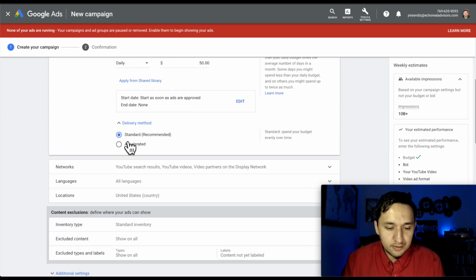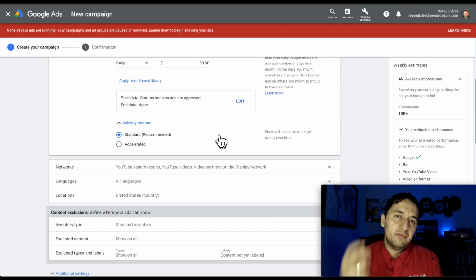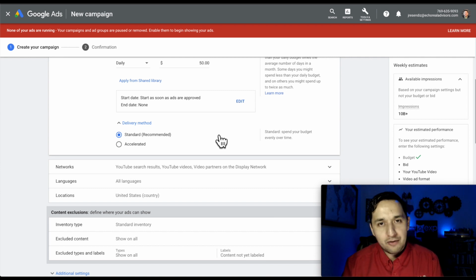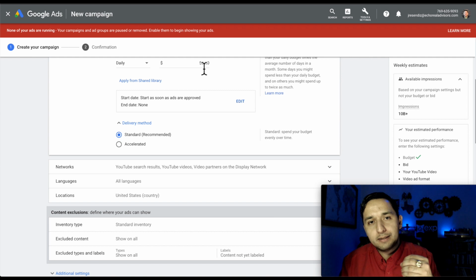And then the delivery method, you have standard and accelerated. Although standard says spend your budget evenly over time, evenly is often confused for the same. That doesn't mean what you think it means. Evenly means an average. So although I'm saying I want to spend $50 today, Google/YouTube is going to take that as, all right, we're going to spend 40 today and then 60 tomorrow to average out.